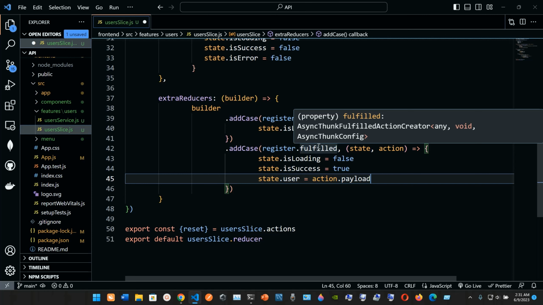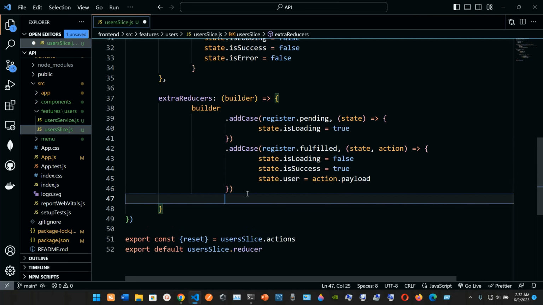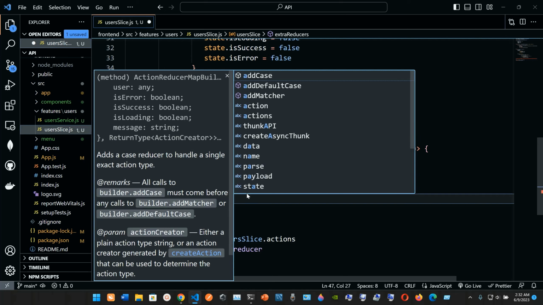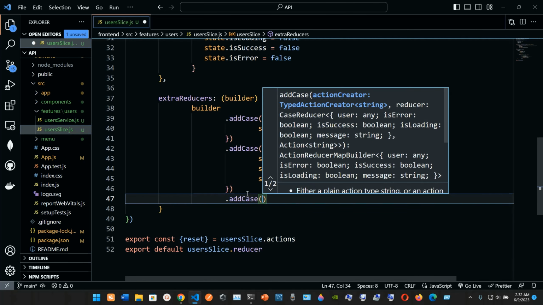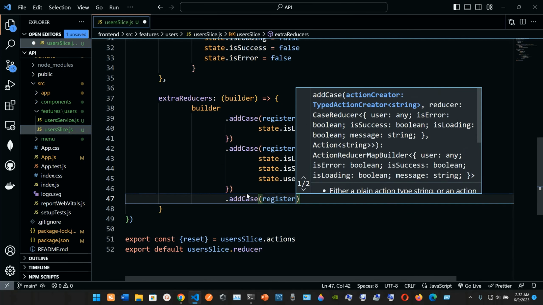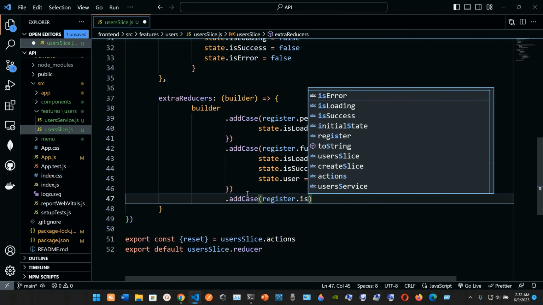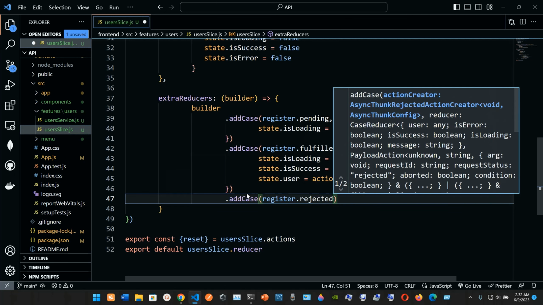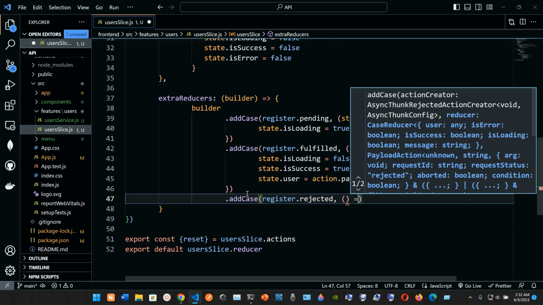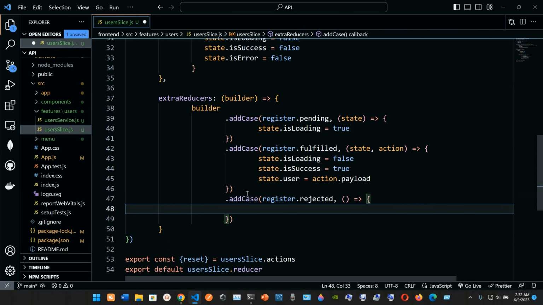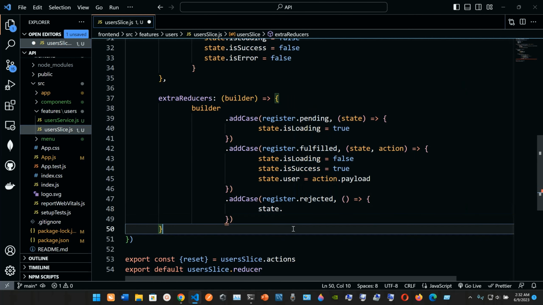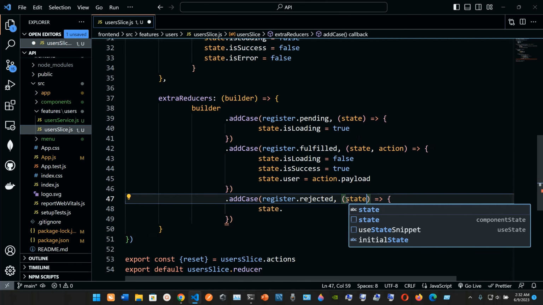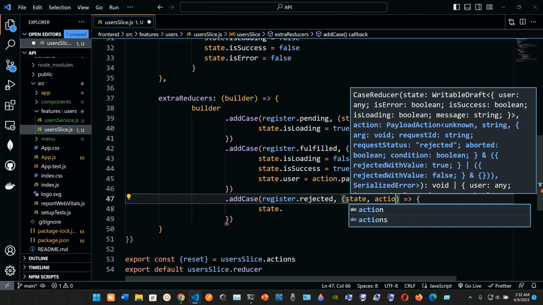You can pretty much copy and paste the whole thing, but let's just do it again. So it's going to be addCase, and this time it's going to be register.rejected, like that. Then we're going to take in an arrow function, and again it's going to take the state, but first we're going to have to pass here state and also action.